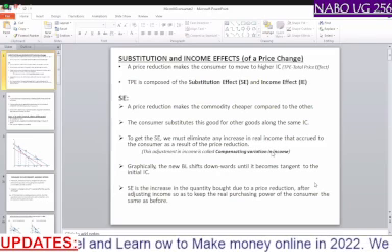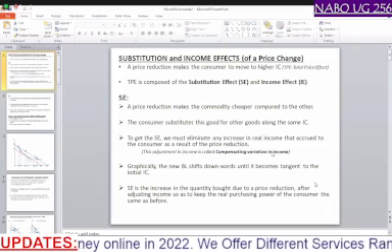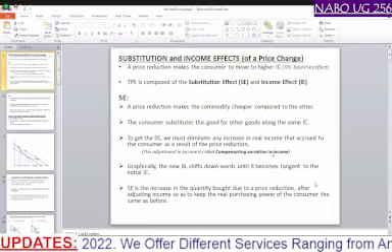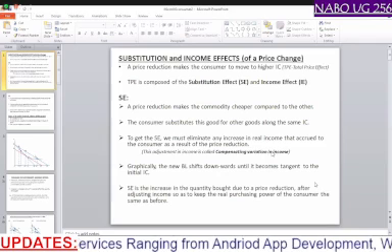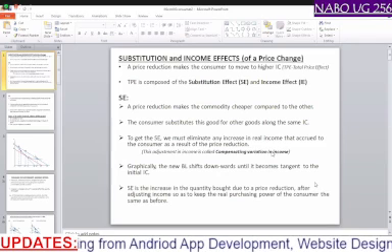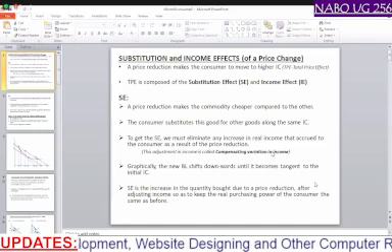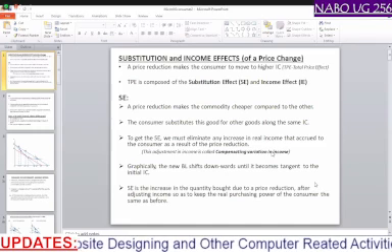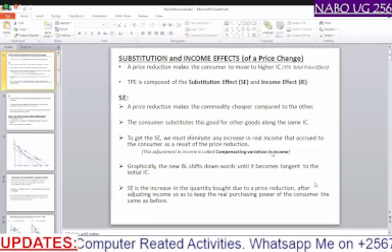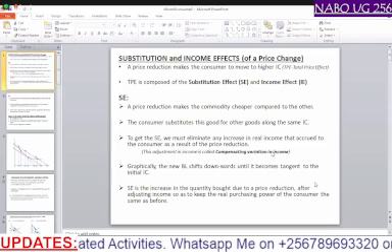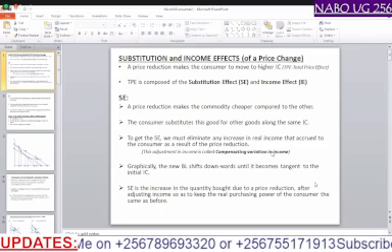But that will be occurring along the same indifference curve. So when the price of a commodity falls, it becomes cheaper compared to the other commodity, and so the individual would substitute that commodity for another. And that would be along the same indifference curve. So if he was consuming more of Y and little of X, then because X has now become cheaper, he'll move along that indifference curve downwards to consume more of the cheaper commodity and less of the expensive commodity. That is what we call the substitution effect.